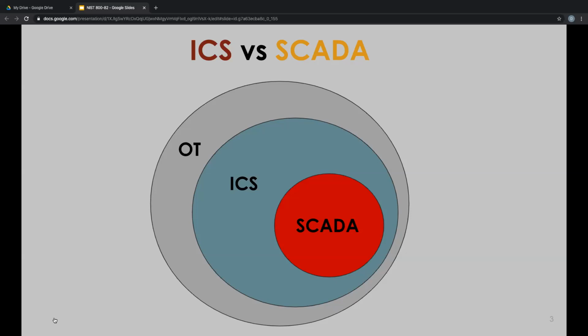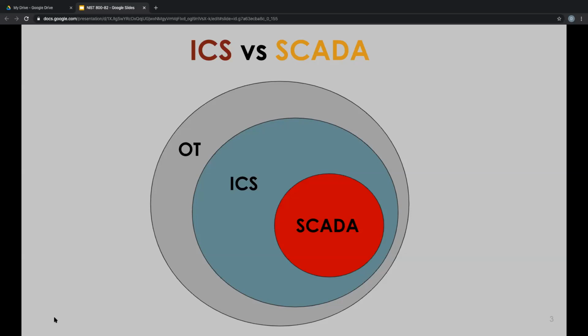ICS are usually used in industries such as electric, water, wastewater, oil, natural gas, transportation, pharmaceutical, paper, food, beverage, and discrete manufacturing. SCADA systems are generally used for dispersed assets, with centralized data acquisition.